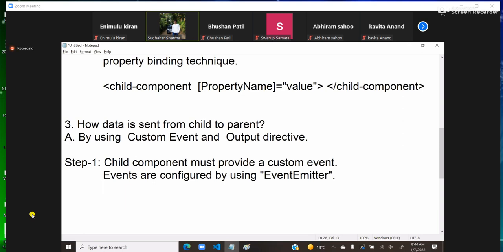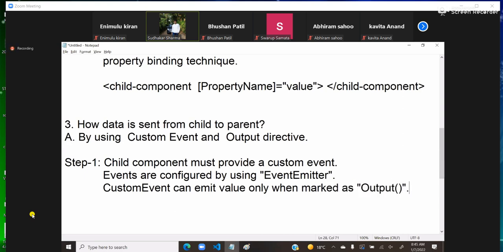Next point: a custom event can emit a value only when marked as output. That is one option.